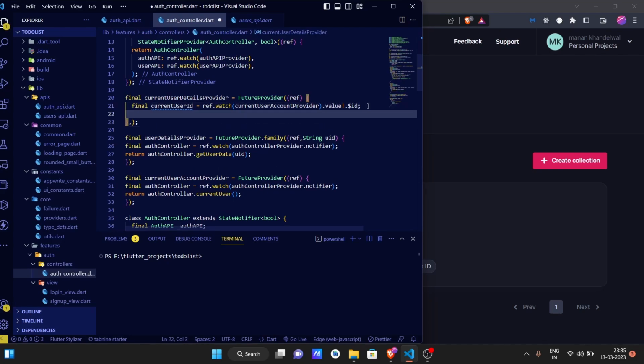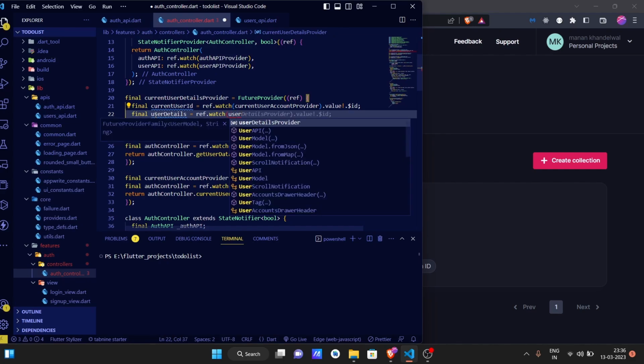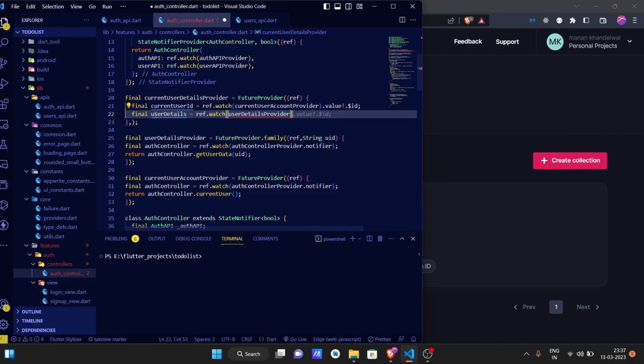Now we are going to complete this current user details provider. What is happening here is, we need to get the current user's detail. So first we need to find out which is the current user, and after that we need this current user's detail. So final user details is going to be ref.watch user details provider, and we are going to provide it with the current user ID.